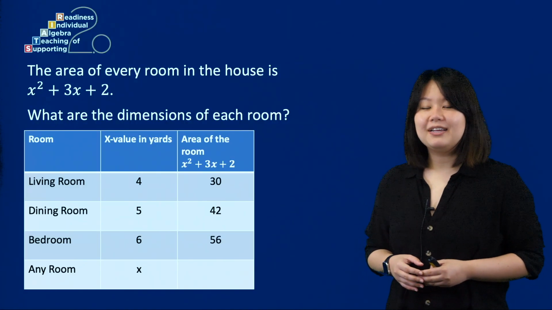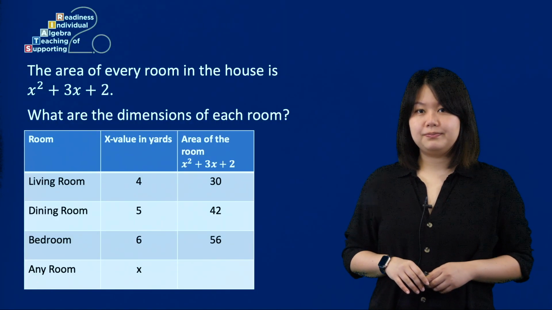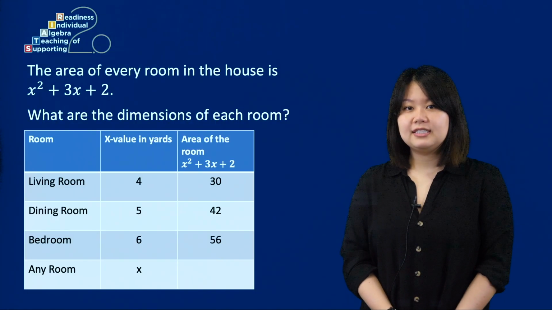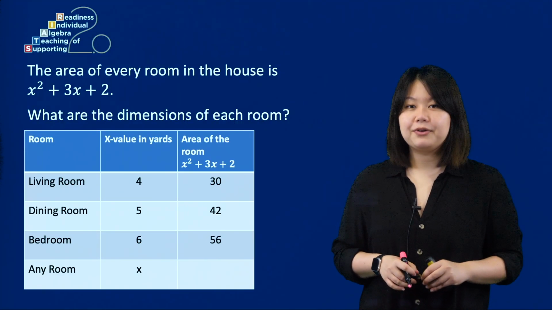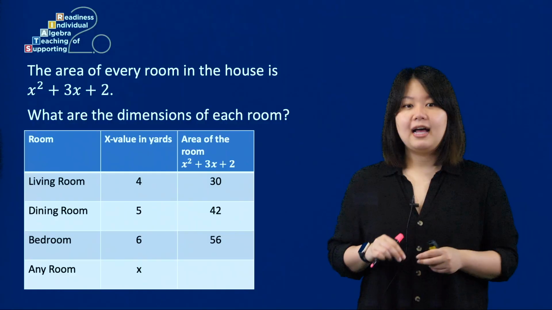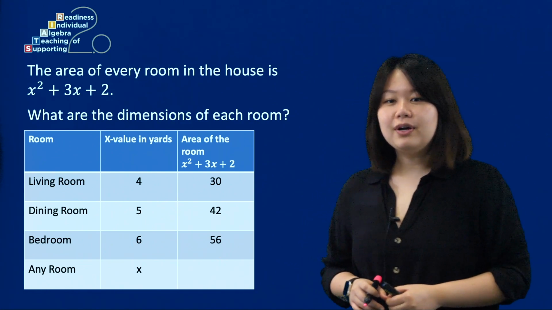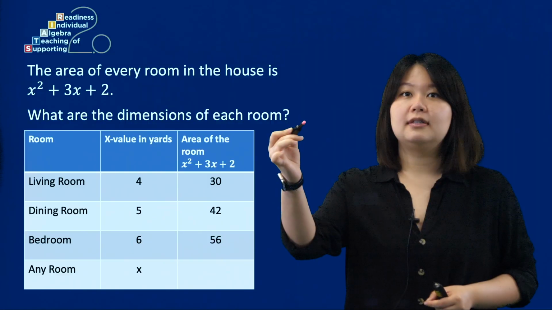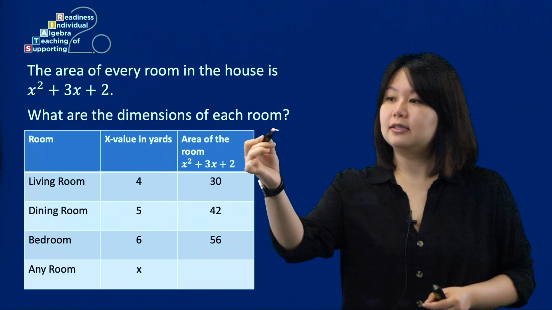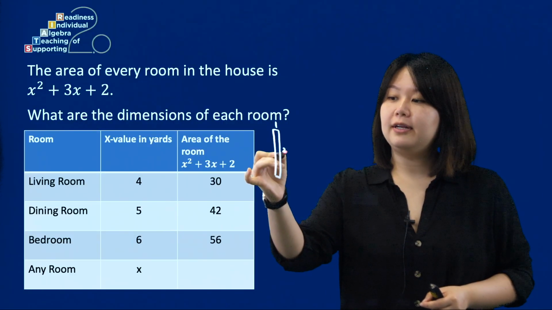You'll see here that we're given some different rooms, some x values, and the areas of each room. And in her article, Dr. Strickland suggests that at this point, you can encourage students to attend to these areas by creating as many rectangular shapes as they can that equal these areas. So let's get started. If we're going to create shapes that have the area of 30, we can draw a rectangle that has the dimensions of 1 and 30.